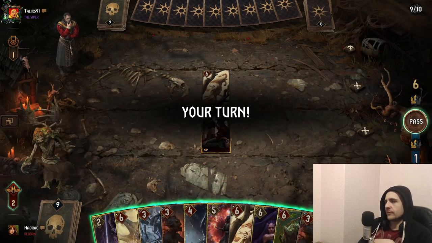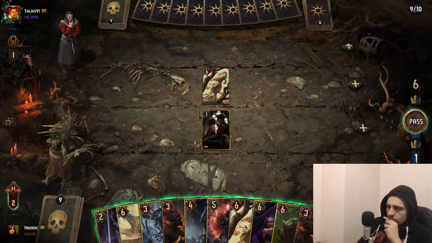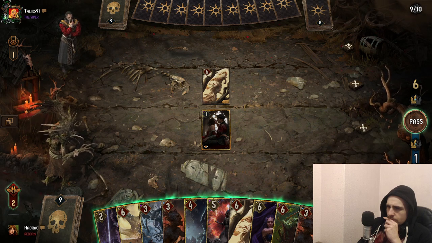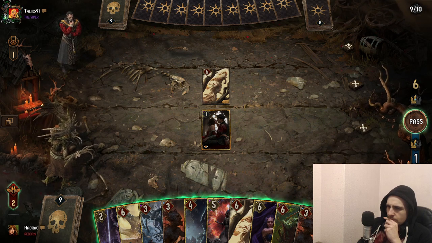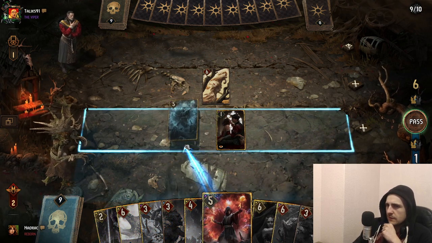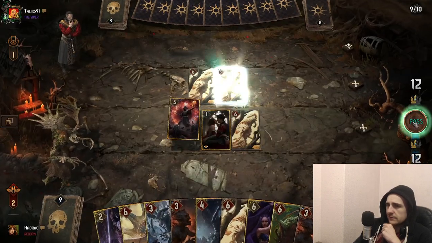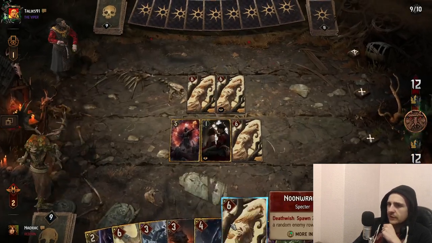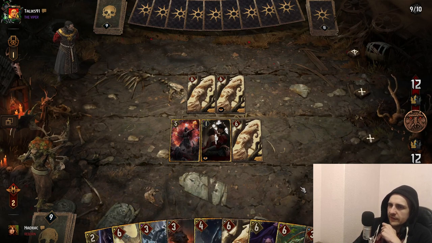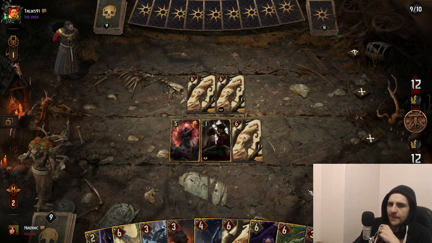I actually don't mind that too much. You can play that. Okay, so we're gonna... Operator. A Noonwraith. Then copy a Noonwraith. Then play the trigger, the Noonwraith. We're just gonna play Noonwraith for the next 5 moves.